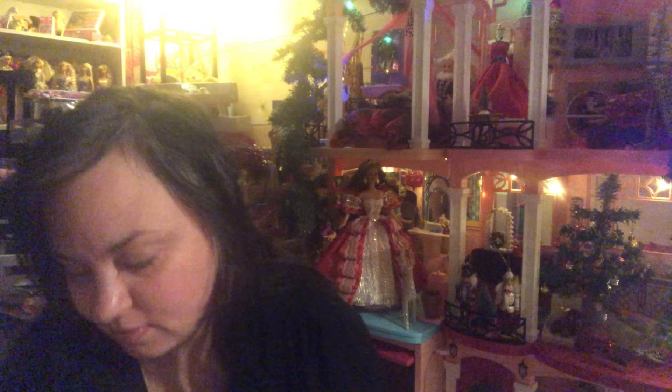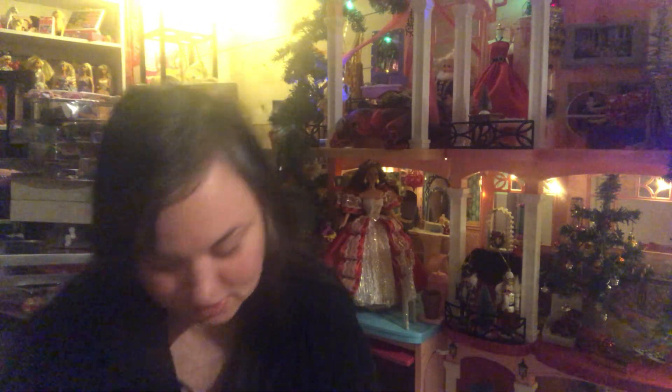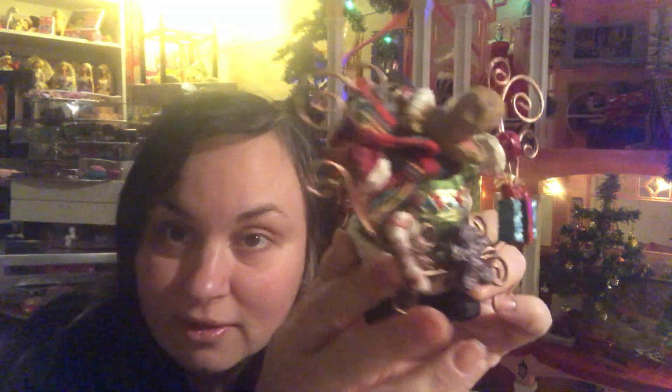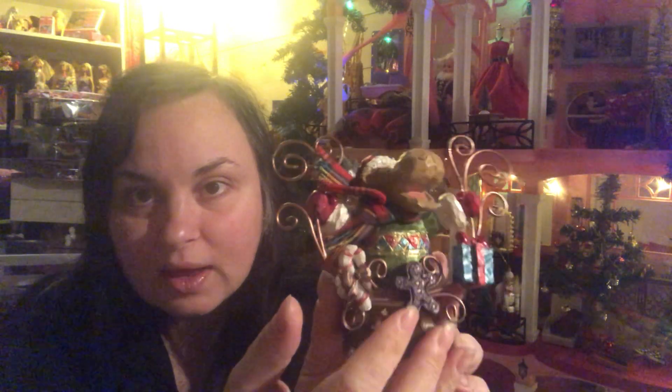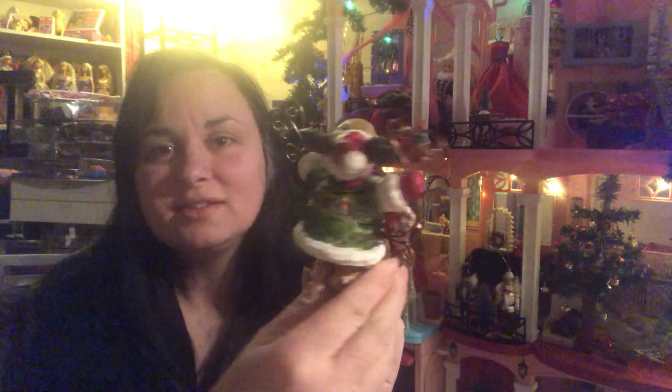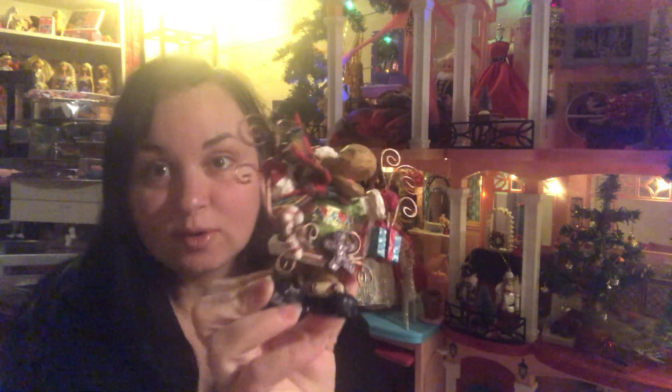That's it for that bag — moving on to the next one, it's actually going faster than I thought. Look at that — that is so cute! It's a little reindeer decoration holding a brass thing with all these toys on it and presents. There's a little gingerbread man, candy cane, and those are just his gloves, and then a little present. He's actually got a fabric scarf on — so cute.